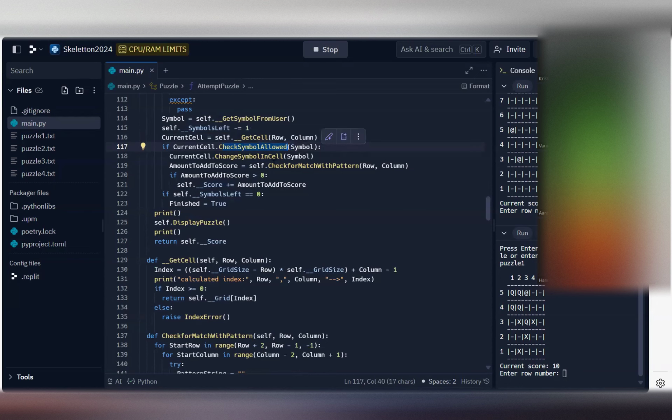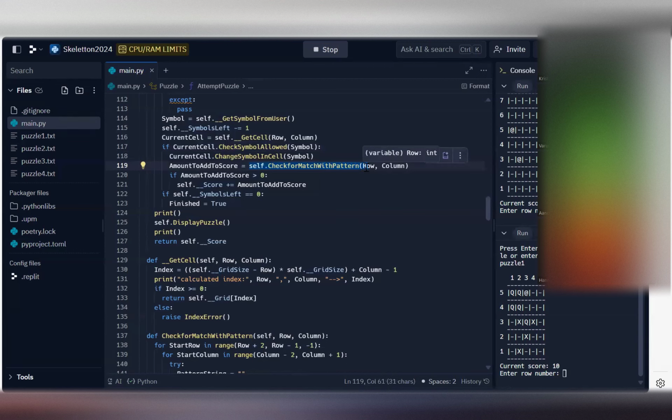If it is allowed, then you change the symbol in the cell. So you replace the symbol, and that's probably the best position to move the symbols left to, to ensure that you only reduce the symbols left once the symbol has been used.